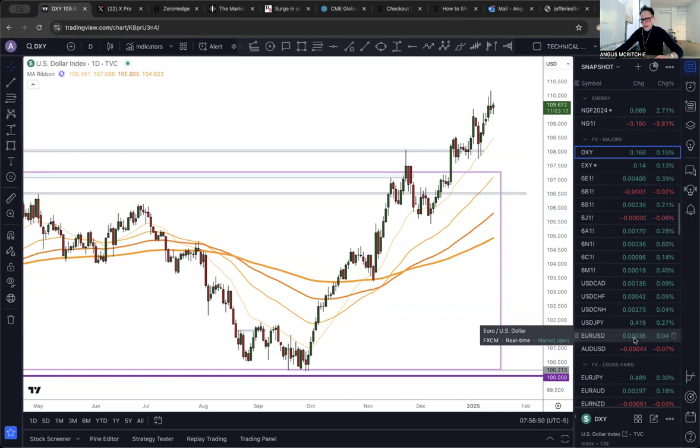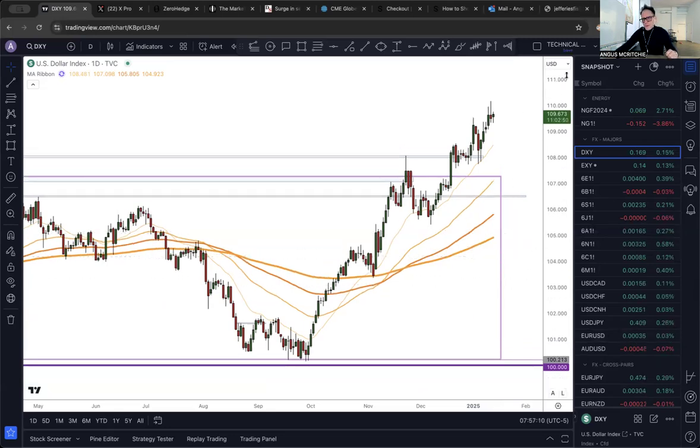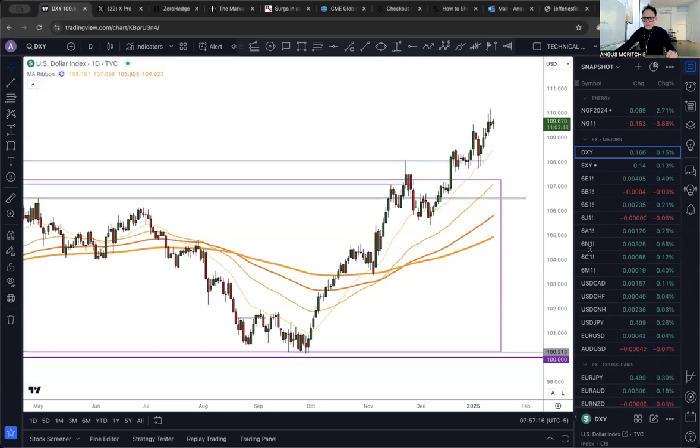So not a huge amount, but the point is that could be very quickly reversed if we get a strong PPI today and certainly a CPI tomorrow. That's really what the market's looking at. And then, of course, we have retail sales later in the week to give us a bit more of a sense of what's happening with the US consumer. But then we have this new gentleman in the White House from next Monday. So probably we're going to be in a holding pattern after CPI. The market will digest that, and then we'll have to turn our attention to Trump.